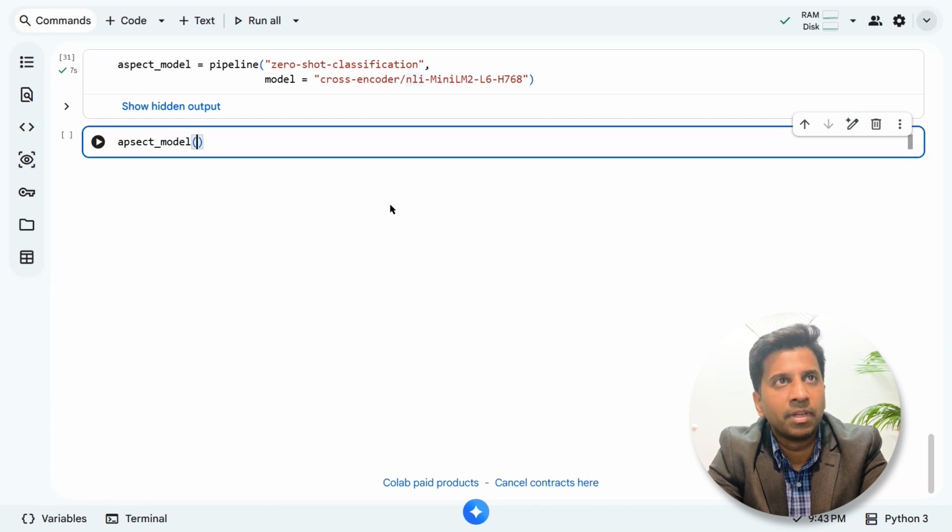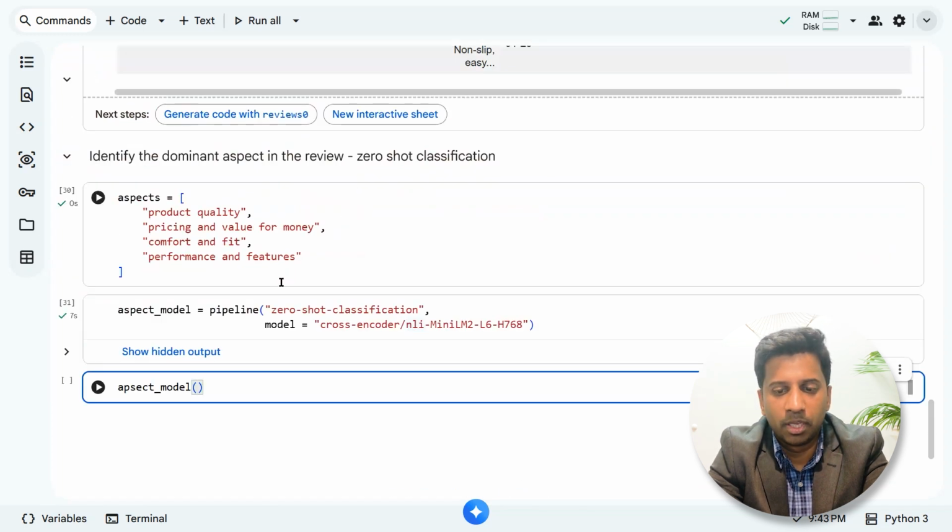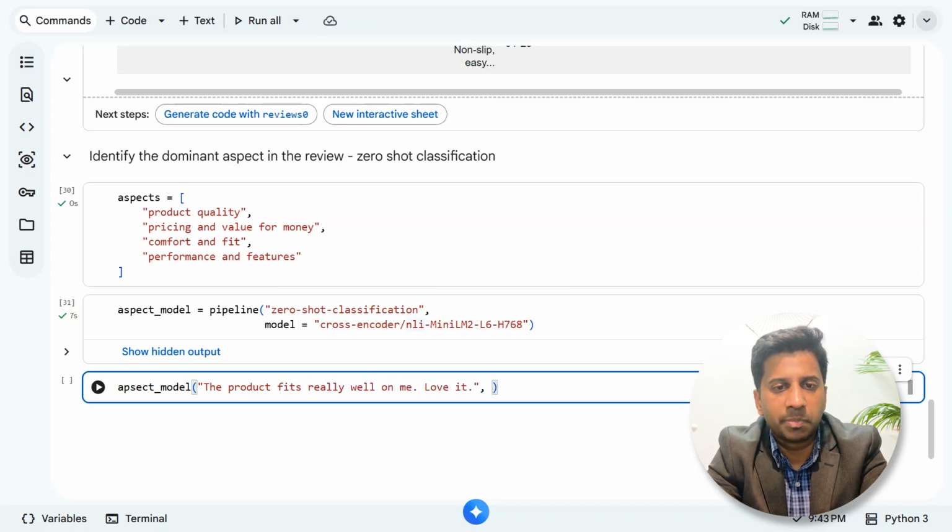So for instance, let's supply to it first some sort of fake review, say the product fits really well on me, love it. This could be the fake review, and you could specify the different categories. The categories have to be provided as candidate labels.